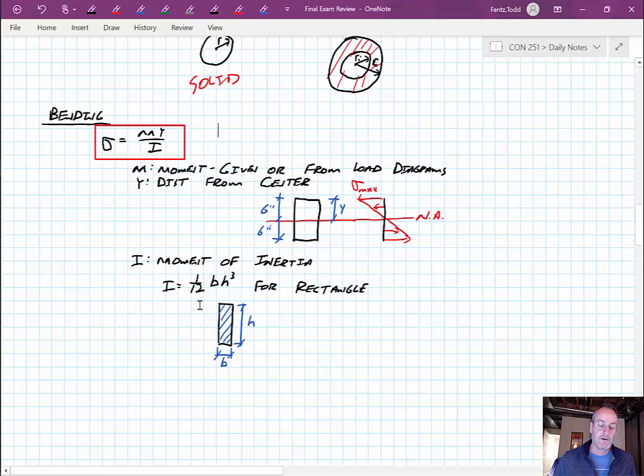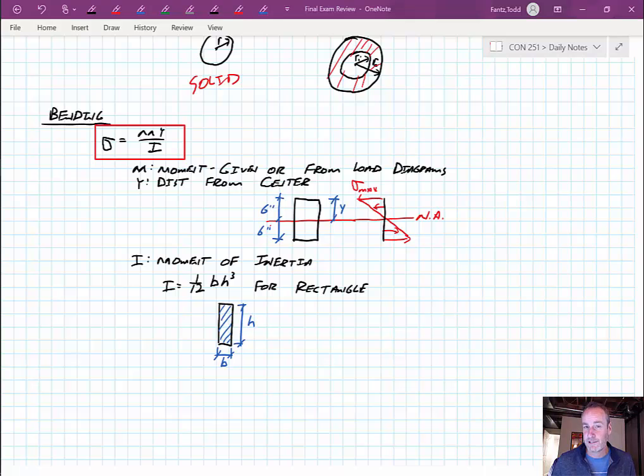We define this moment of inertia. We had an equation, 1/12 b h cubed. So on our cross section, we have a base and our height. Height is always the direction perpendicular to which way we're bending it. But we've seen that before, so hopefully that isn't too confusing. If you are in structures, you probably know it as b d cubed over 12. Same thing, just a different variable, d instead of h, but same idea.